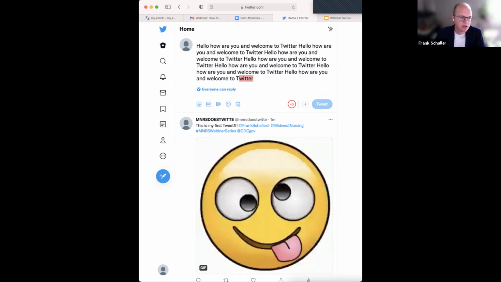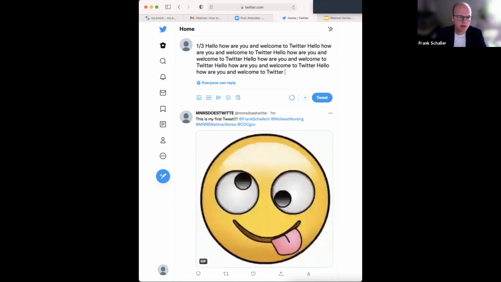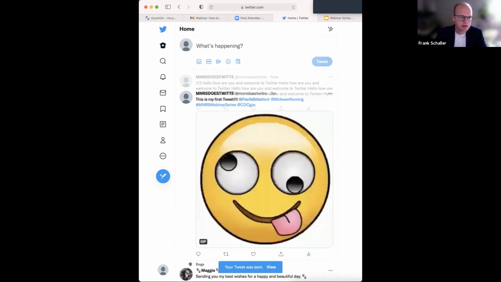What you can do is at the beginning of your tweet, let's say that you have 3 tweets that you want to put in a row worth of material. What you can do is simply put a 1/3 to allow your other fellow Twitter users to know, hey, this is tweet number 1 out of 3. And it's still not going to let me tweet because it says I have too many characters. I'm going to back up here and erase this last sentence that is going over the character limit. I'm going to click tweet to send that out.